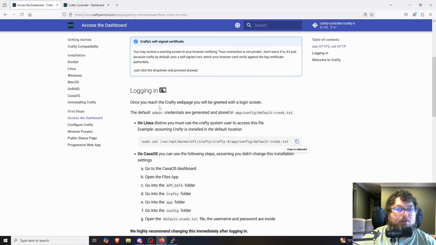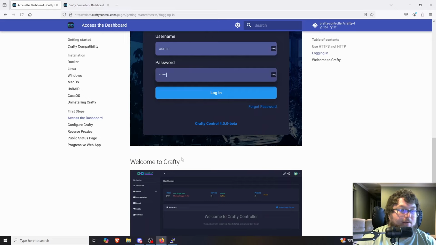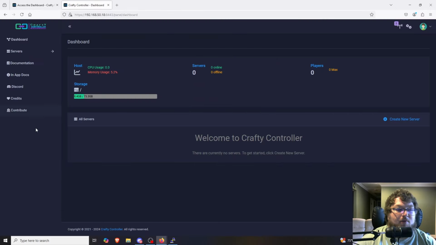So of course, if you're interested, you can continue to click through the guide. They explain everything really well, but pretty much we're going to cover everything right now as well.